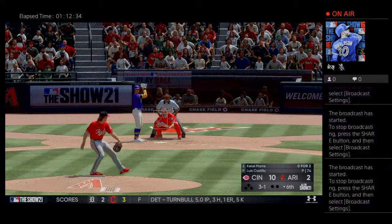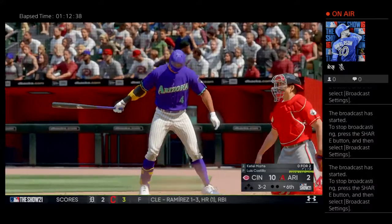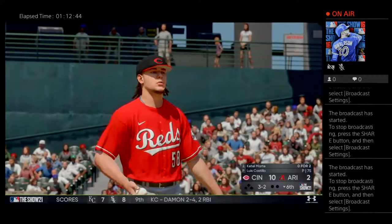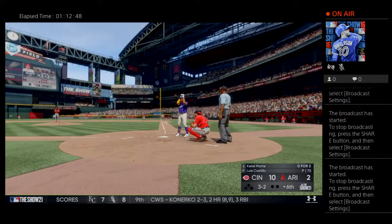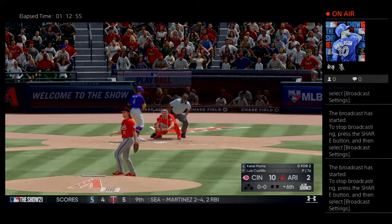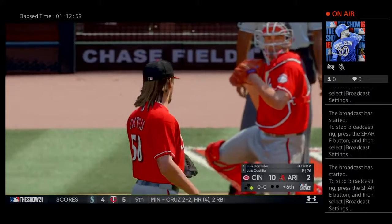3-1. Here it is. We got a full swing. Count 3-2. Strike 2. He was able to sneak that fastball by him on 3-1. So now we've got a battle on our hands. Three-two pitch. And that one misses. So the leadoff man will head down to first on ball 4 to start the bottom of the 6th.